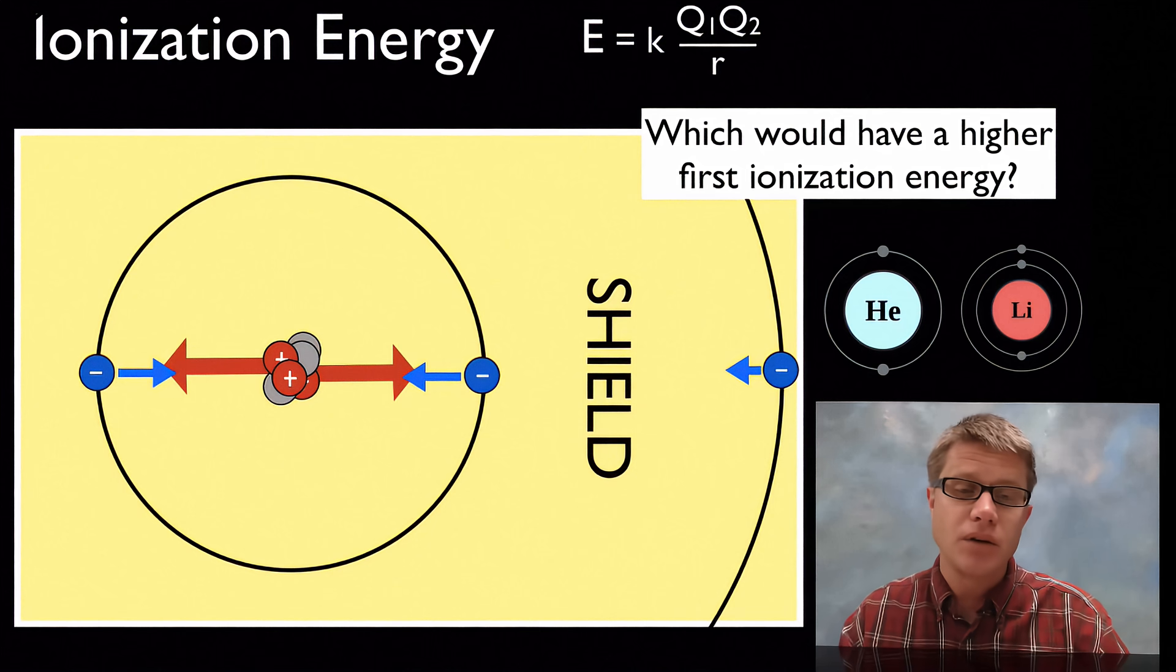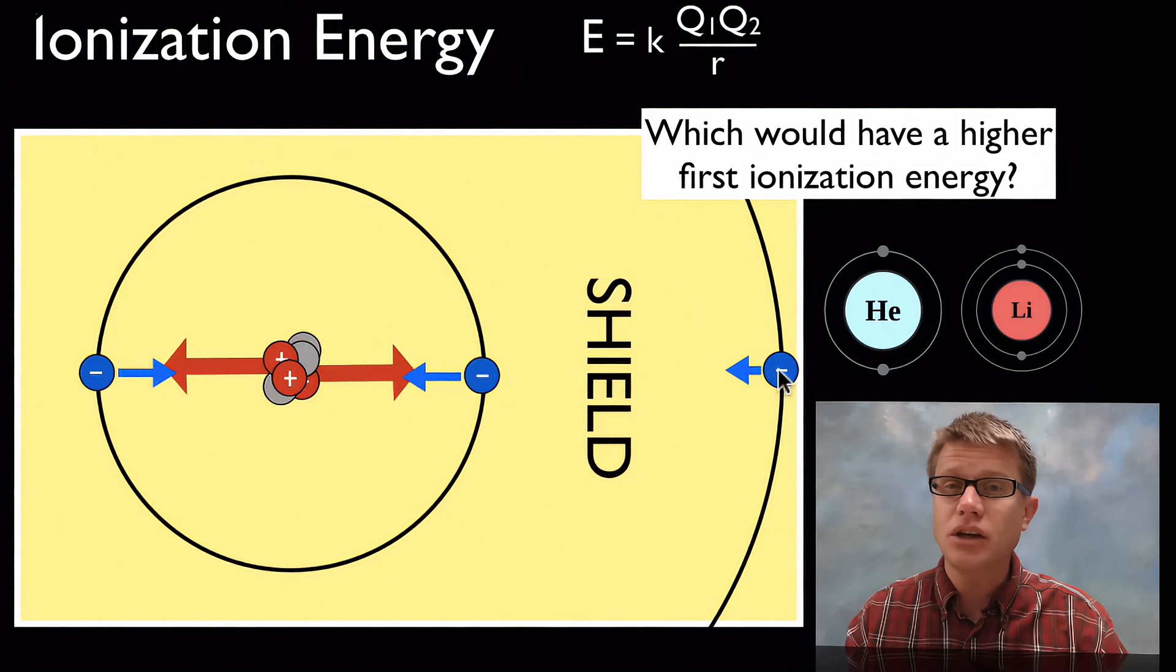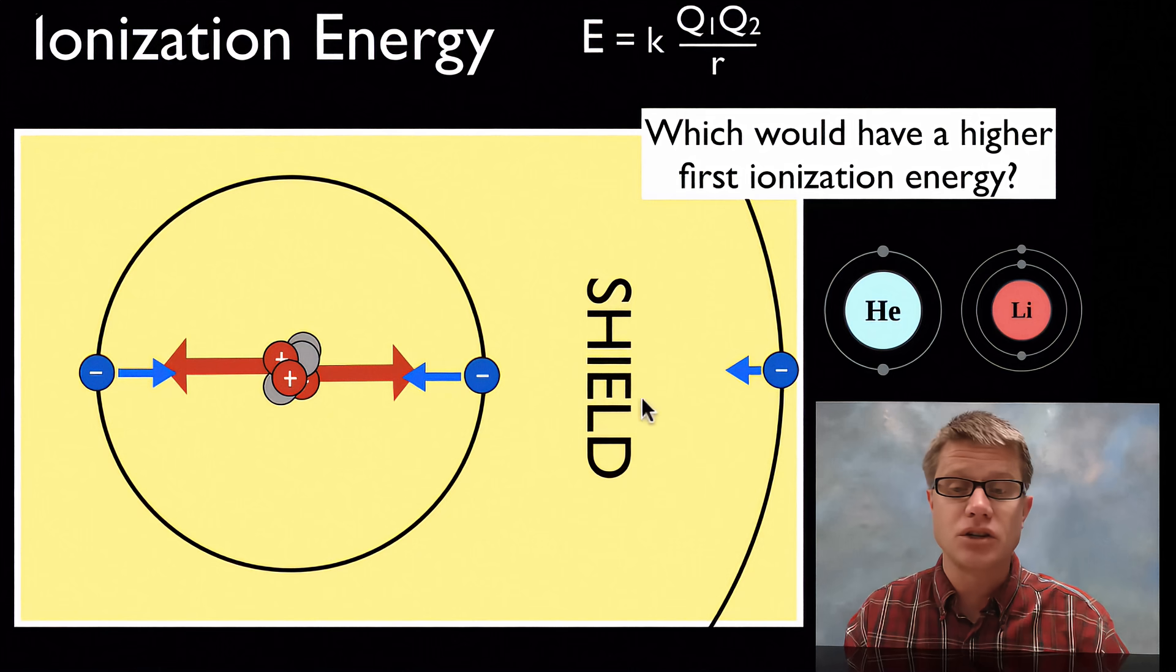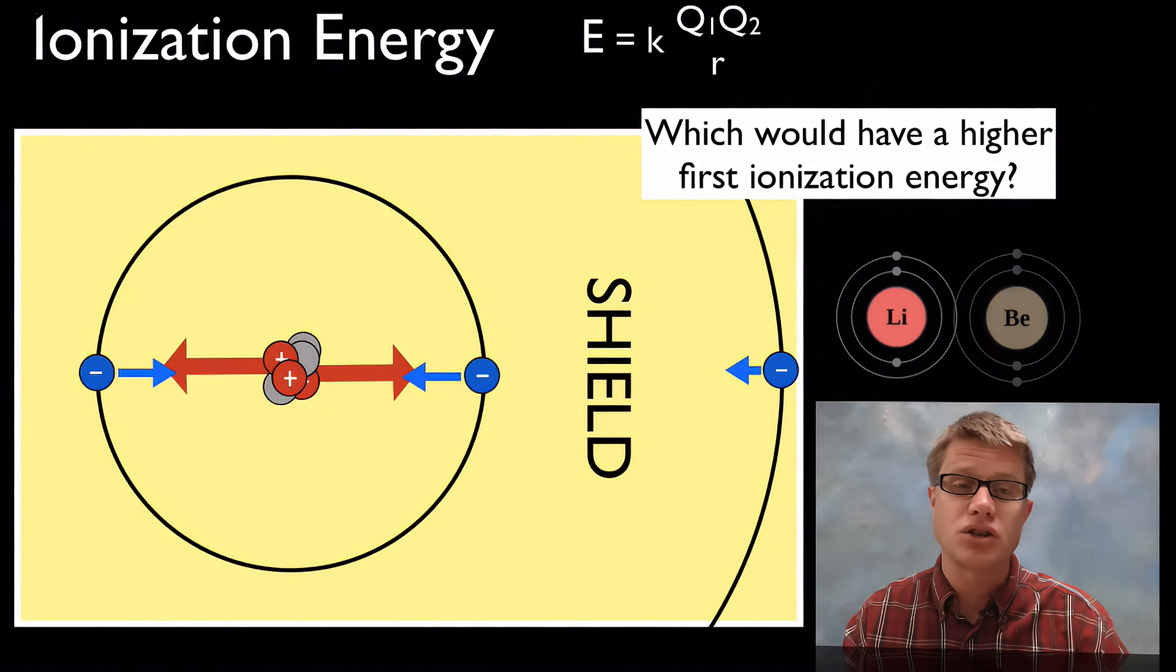And so if we look at that lithium, what we'll find is we've increased the number of protons. So there's more of a charge here. But that electron is going to be in the next shell. And so since it's in the next shell, it's shielded from the power of the protons in the nucleus itself. And so it's going to have a really small ionization energy here. Just because of the shielding effect and the fact that we have another shell.